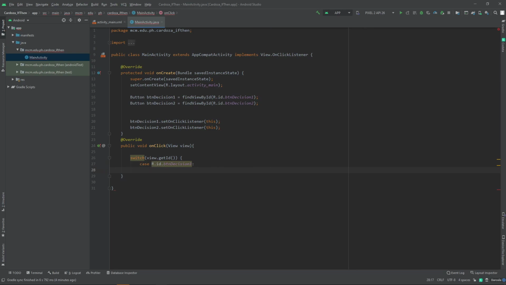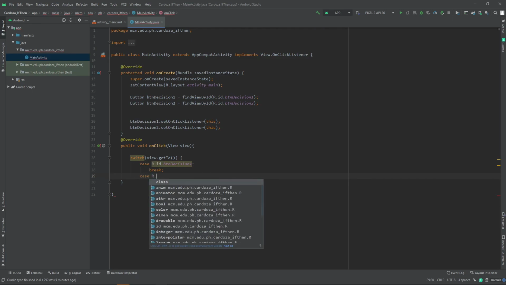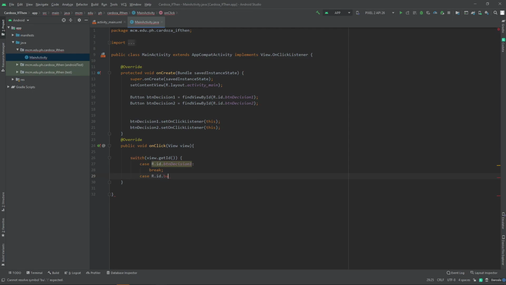The next one is set break, is ID that button decision 2. Then break. Then lastly, the closing tag.